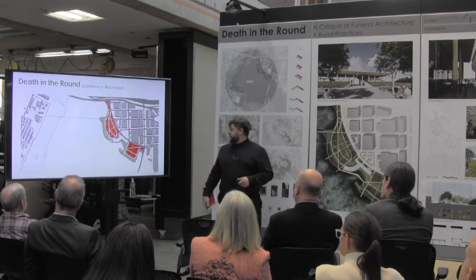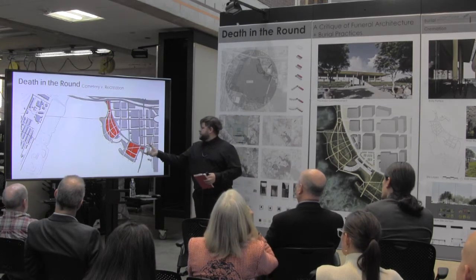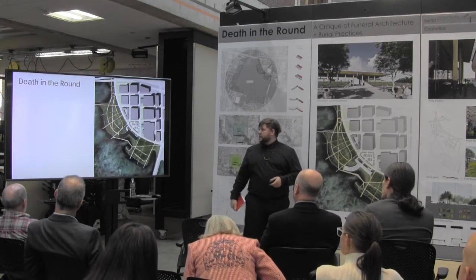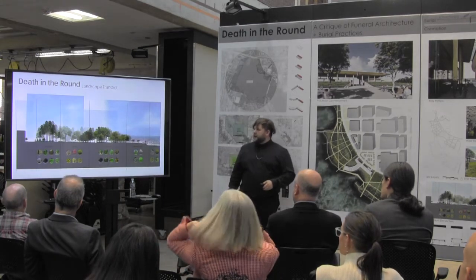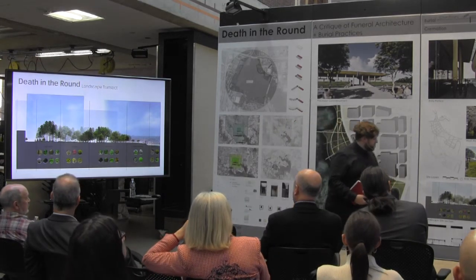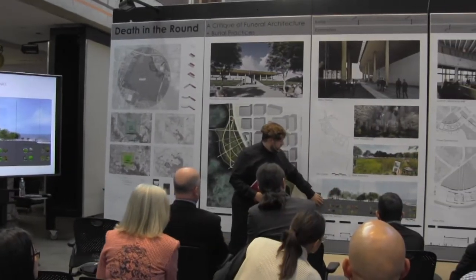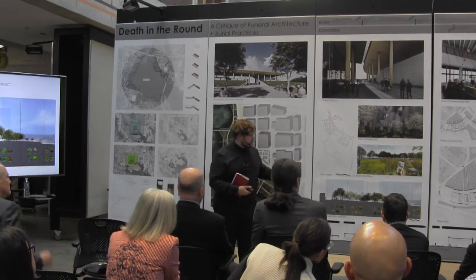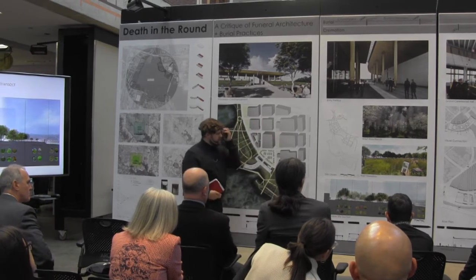Then we want to look at the landscape scale, understanding that the cemetery would take up the heart of these pathways and that recreation would happen on the waterfront or the water's edge. Looking a little something like this. And with that, we need to discuss different landscape typologies. Moving from the city toward the waterfront, we have woodlands, and then moving into the meadow typology, a different meadow typology, and then a waterfront park, as well as wetlands at the water's edge.